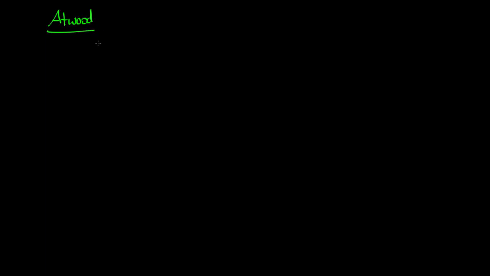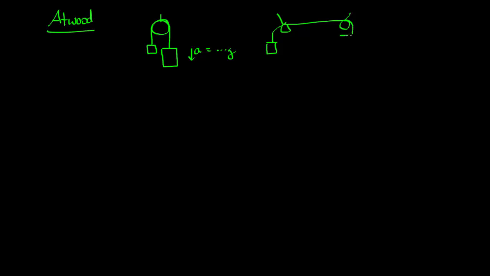Now we're going to look at Atwood machines. So Atwood machine — this was a physicist, George or Robert Atwood, who wanted to study G. He devised a method by attaching blocks over a pulley, attached different sized blocks and released them, getting some acceleration. By doing calculations you could figure out this was just a percentage of G and then recover G. When you have two blocks hanging over a pulley — sometimes two pulleys — these are called Atwood machines. In particular that's a full Atwood, and what we're going to look at first is called a half Atwood.